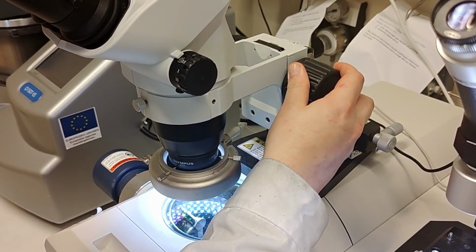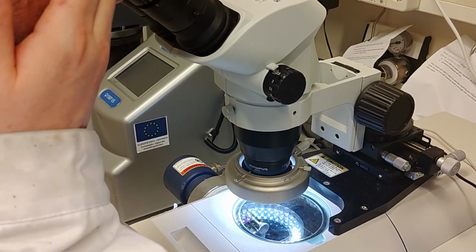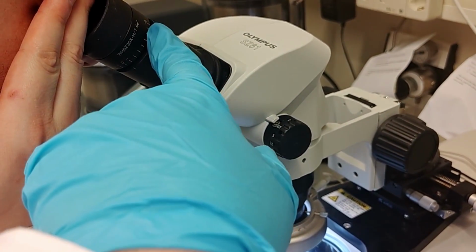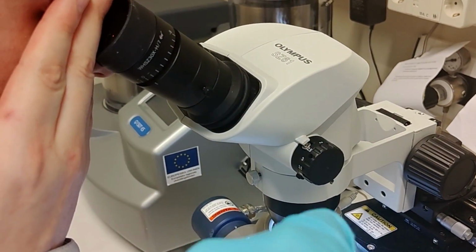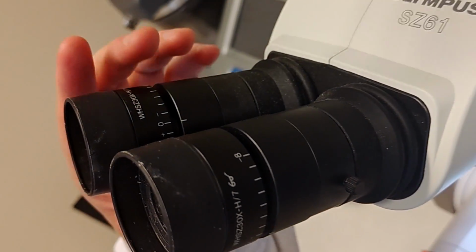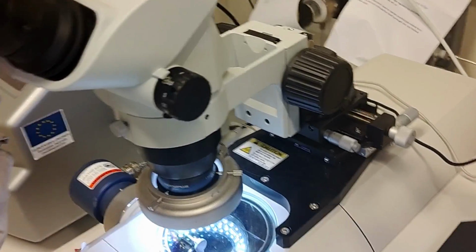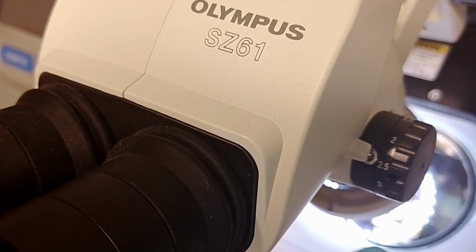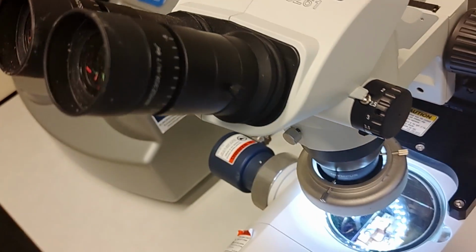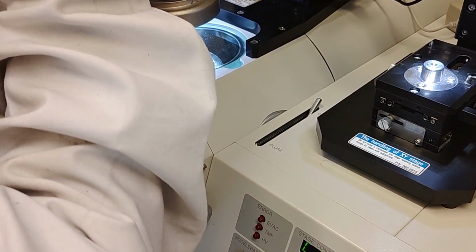Right? And after the sample is in focus, you then do the reverse. So you look with your other eye, and if it's not in focus, you change the setting for the eye that you are looking with. So now you are looking with your left eye, so you should change this scale here to bring it into focus. Then you have adjusted for your eyesight, and after that it's important to also change the width. You can move these two apart depending on the width of your eyes to make proper stereoscopic vision, and then it should be easy for you to see what you're doing. Yeah, you can really see the height difference now.